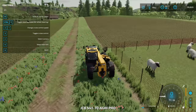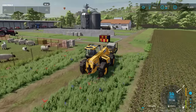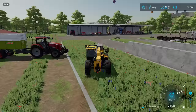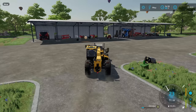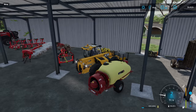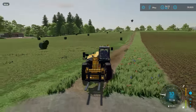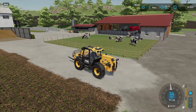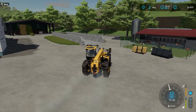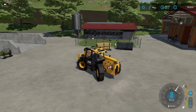There's the JCB - it still has the seed bag on it. I'm going to drop that off and put my bale spike on. I don't think this is going to take very long. I just hope we can fit all of them in one line - I would prefer to keep one line instead of two. It's not a huge issue. I just think it's nice that we now own this whole parcel of land, all the fields in this sort of area - the area surrounded by the road. It's a good parcel to have.